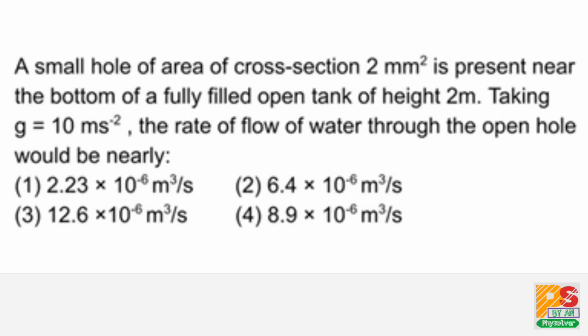To do this problem, we have to first understand what Bernoulli's principle is. Now it comes from the principle of conservation of energy. Let us draw a flow tube like this, and this is a fixed horizontal ground. A is one end and B is the other end. Suppose the velocity of flow at end A is V1 and the velocity of flow at end B is V2.